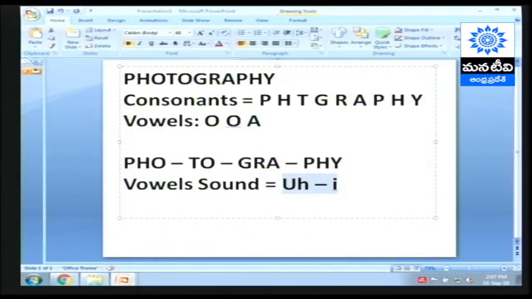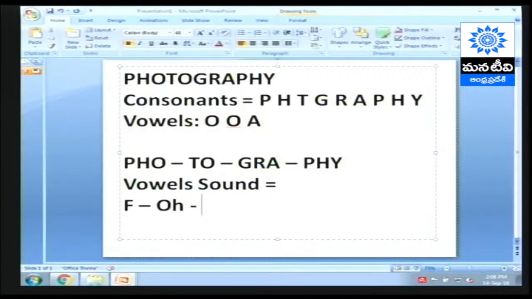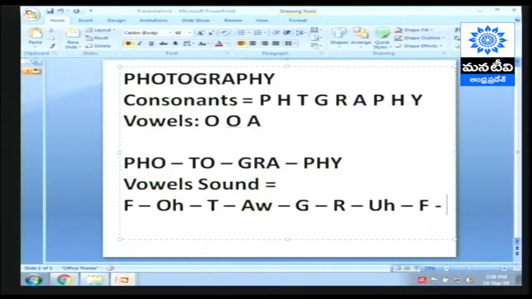So let's see how many vowel sounds we have. I need to break it into all the sounds. It starts with the first sound, pho, then it's photo, g, r, a, f, e.